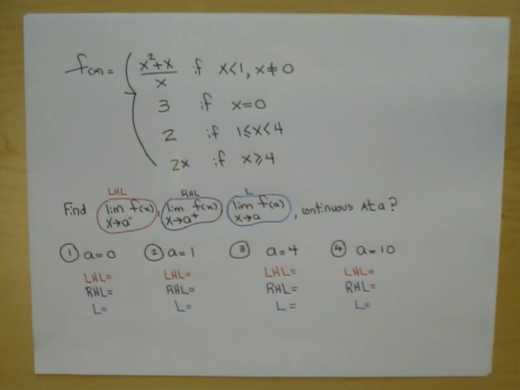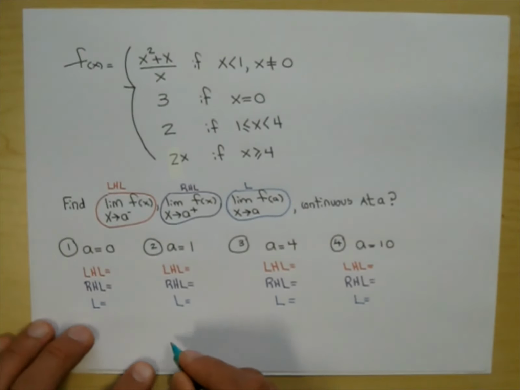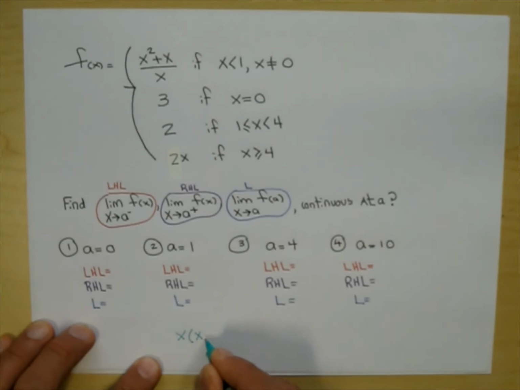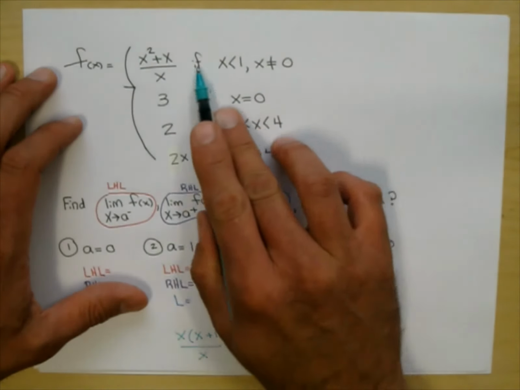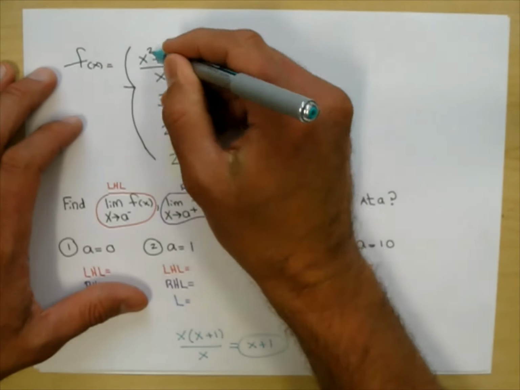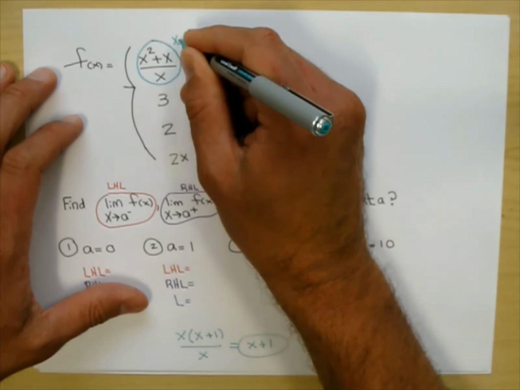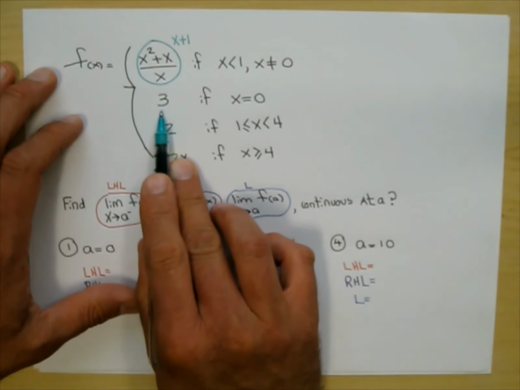If I could take the green pen and write that, I've got to find room to write that. I'll write it right down here. So that branch could look like this. Factor the x out of the top. The x's cancel and you have x plus 1. So if x is 0 anyway, it's not even going on that top part, it's going right there. So this top part is really x plus 1 for all we're concerned, because when x is 0, it's actually going to be 3 anyway.